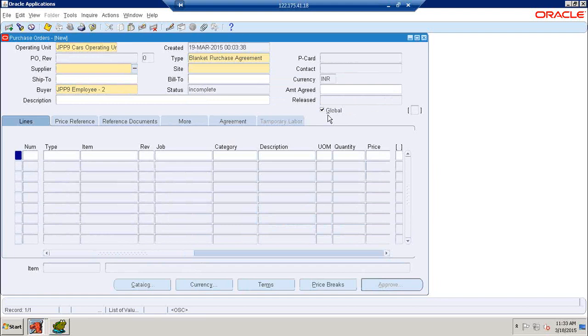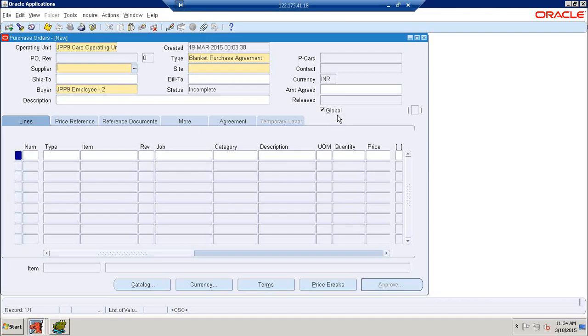We have Global. Global means we can purchase items from any site. We have multiple sites for every supplier. If you specify Global, because it is an agreement, we already generated the agreement with that supplier. We can get the items from any site with reference to that supplier.